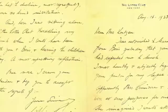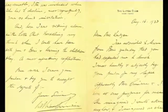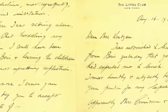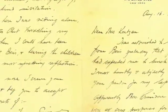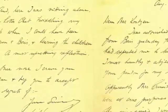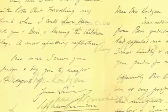William Primrose was an incredible letter writer, and much of his correspondence is in the archive. Here's one example. A letter from William Primrose to Mrs. Boris Kutzen, wife of a distinguished violinist, teacher, composer, and a founding member of the Chappaqua Orchestra. This brief letter shows so clearly the graciousness of William Primrose.